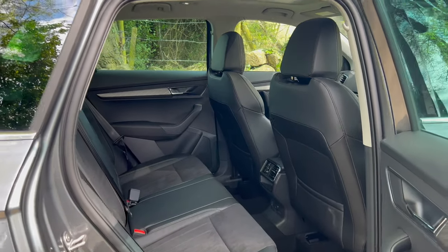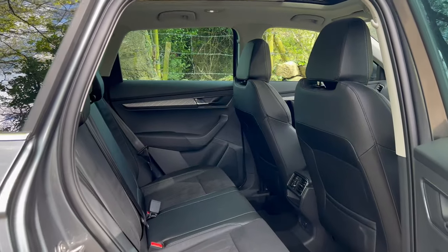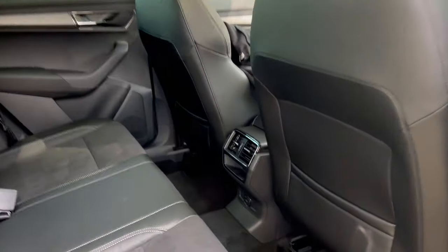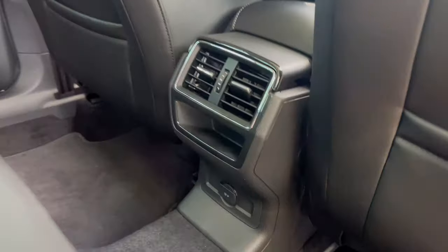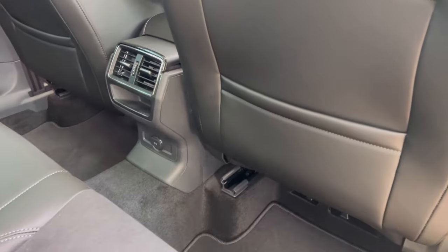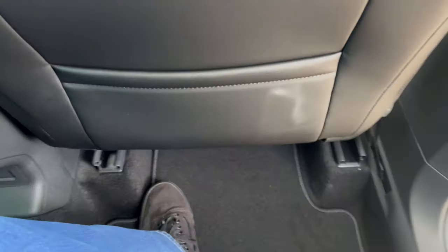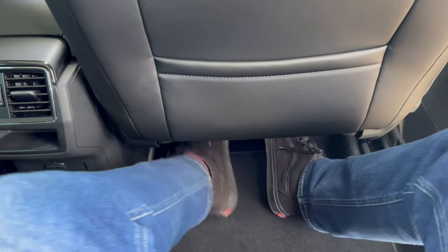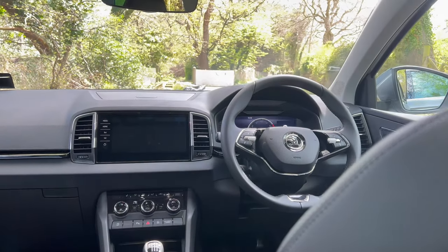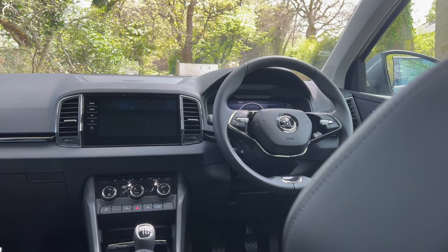So if you're wondering, will I get my kids in there? Well, the answer would be a very clear yes. Definitely two child seats. We have a little bit of 12 volt action down here, but not quite straightforward for charging your devices. I do like how high up off the ground the seats are. Look at all that space. Look at that. That's very cool. Loads of space. That is the revised interior. Again, it's just like a baby Kodiaq. It really is.